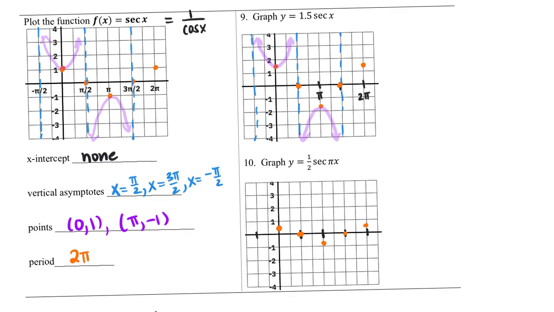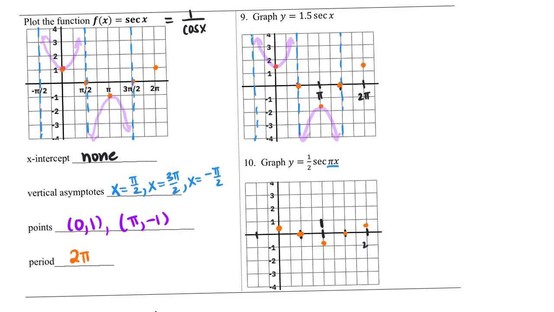Okay, I didn't label my period at all, which is problematic. Okay, I'm going to label it the way it normally is, and then I'm going to fix it. And normally I put pi here. I put 2 pi here. Because there is a pi x here, I need to divide by pi. Okay, if I do pi divided by pi, then this turns into normal 1 here. If I do 2 pi divided by pi, the pi's cancel. So this is actually just normal 2 here. Okay, now my scale's correct.